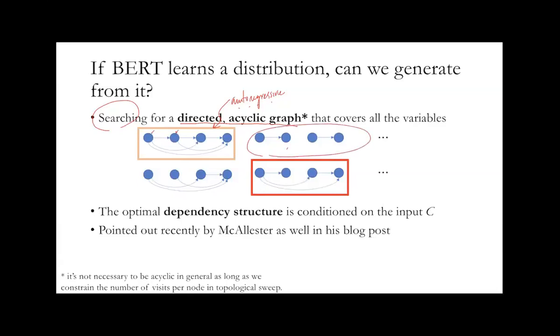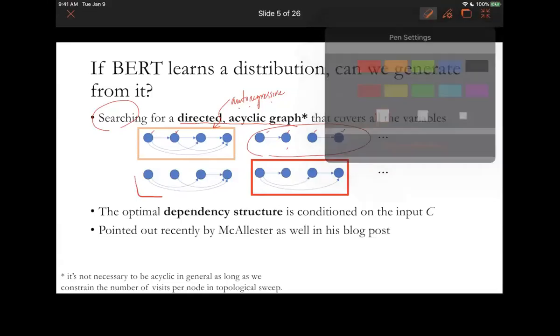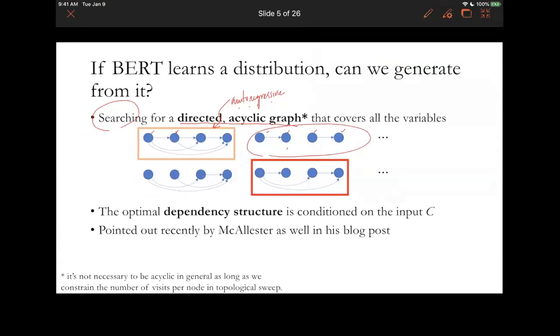That is a disconnected graph. So the second word depends on the first word, but the third word doesn't depend on the first two words, and then the fourth word depends on the third word. Or maybe something less trivial. Let me just erase this. What I mean by less trivial is that maybe the first word and second word can be predicted independently from each other without being dependent on anything else. However, the third word needs to depend on the first word, and then the fourth word depends on everything else. Maybe that's fine. Or maybe something else.